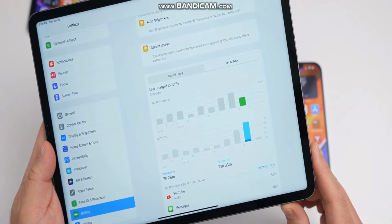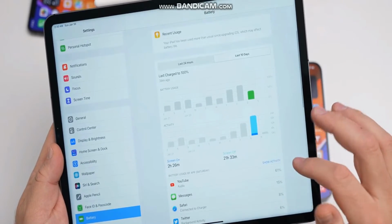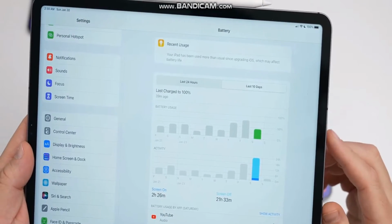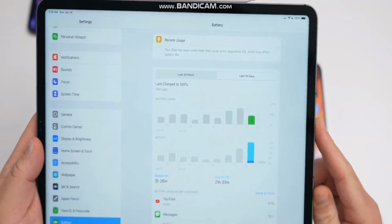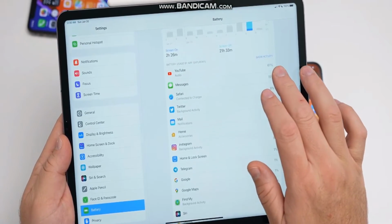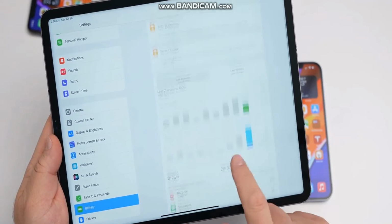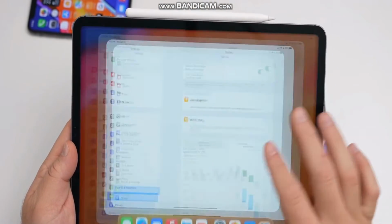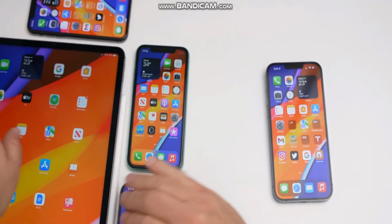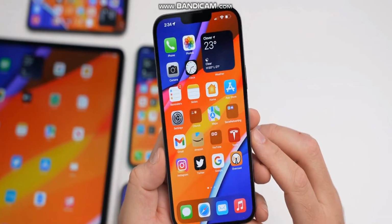I never use this with the screen off. I'm not streaming music with it or anything, so there's some odd bugs here and there that keep draining battery for no reason. And in that time, with that 2.5 hours, I used about 45% of the battery or so. So this could definitely get better. Again, I'm trying to figure out what's causing this background drain. You'll see Find My is causing some of it. Photos might be, files and things like that, but there's some odd issues going on with battery on the iPad, and there has been for a while, but I think this time around it's a little bit worse, at least for me. As far as the iPhone is concerned, for me, and in general, it's doing pretty well.